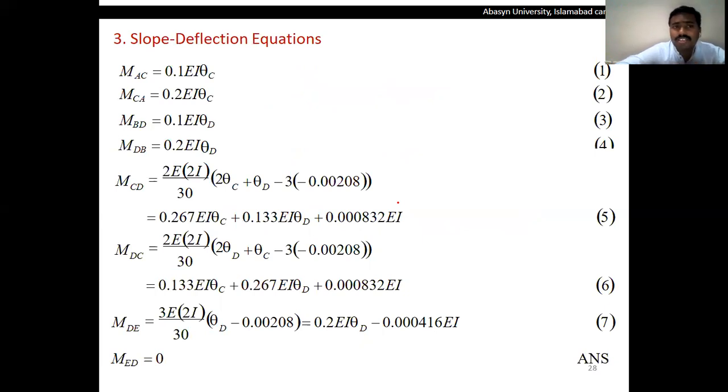Then we will apply the same slope deflection equations, and you can apply these fixed end moments and slope deflection equations. The psi values will be considered in this type of equation, as there is no fixed end moment, so you only have the terms of EI in terms of theta C and theta D, because there is no loading acting on the structure for all members of the frame. And similarly, for the member DE, we will apply the modified slope deflection equation.